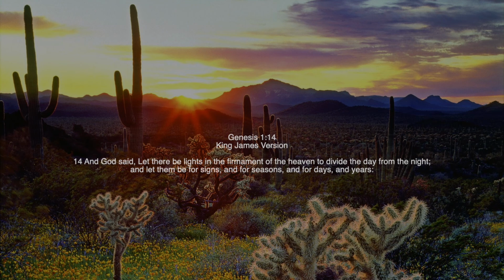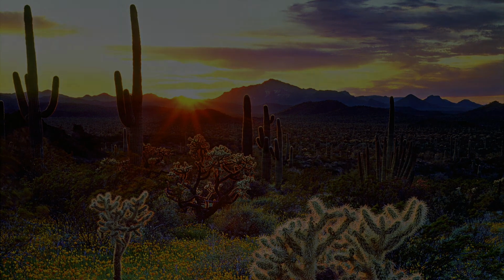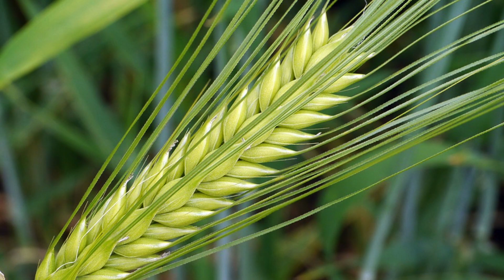So this is a law. This is a law. God's telling you, okay, look, if you want to find out any information about what time, what season you're in, what day it is, you can use the sun, the moon, and the stars. Right? He never says anything about looking at a green ear of barley to tell the seasons or time. That never happens in the Bible. It's not there. Okay, so we can kind of put that one to rest.